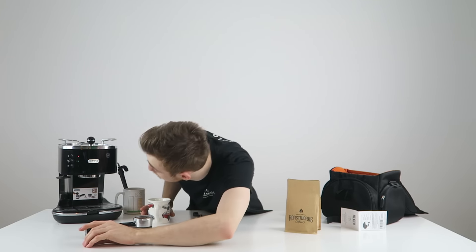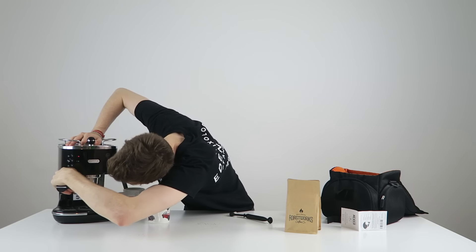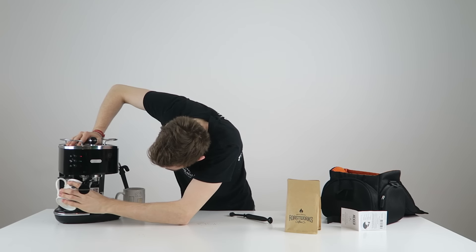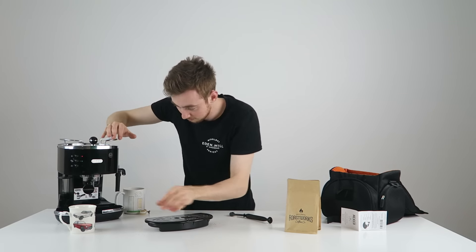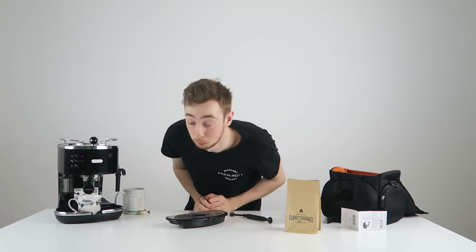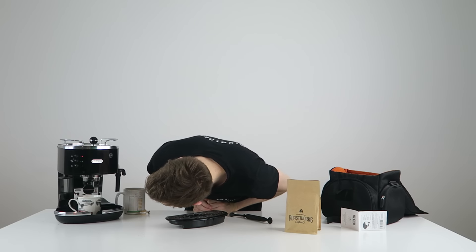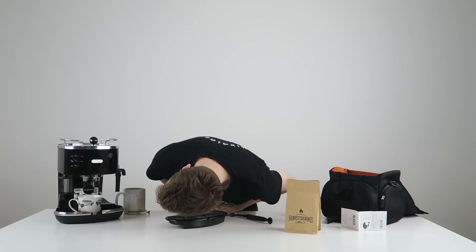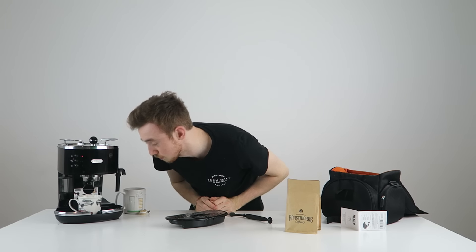The first test is going to be to see if I can pull off an actual espresso. I'm going to guess it's this button — that's my guess. This is really difficult to do from behind the machine; I've never actually done that before. It's not doing anything... oh, it's coming through now. There's a nice crema on that as well.